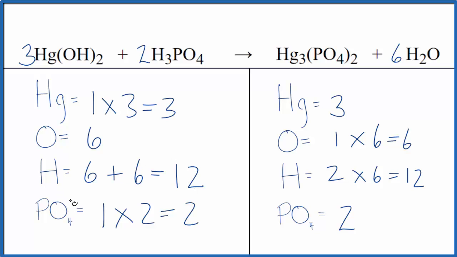This technique of counting the polyatomic ion as just one thing if it's on both sides, you can apply that to a number of chemical equations and it saves a lot of time. Again, you get the same answer. This is Dr. B with the balanced equation for Hg(OH)₂ plus H₃PO₄. The type of reaction here would be double displacement, the mercury and hydrogens are changing places. This HOH, that's H₂O. Thanks for watching.